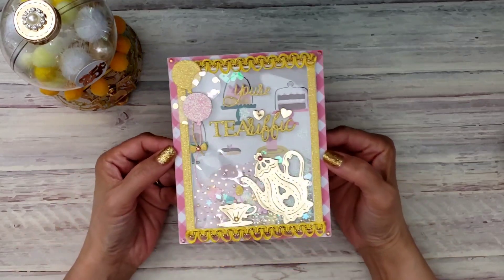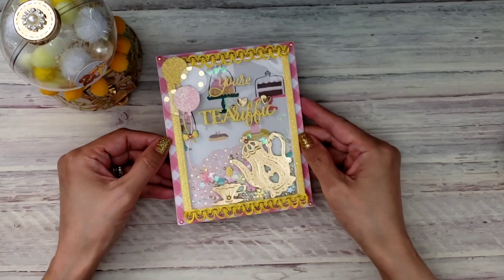I also created a card and I love the way it came out. I used several dies. I used a card base from Michael's but cut it down to size — my card is about four and a half by five and a half inches. It's a shaker card, and here it is. I love the way it came out; I think it's so pretty.